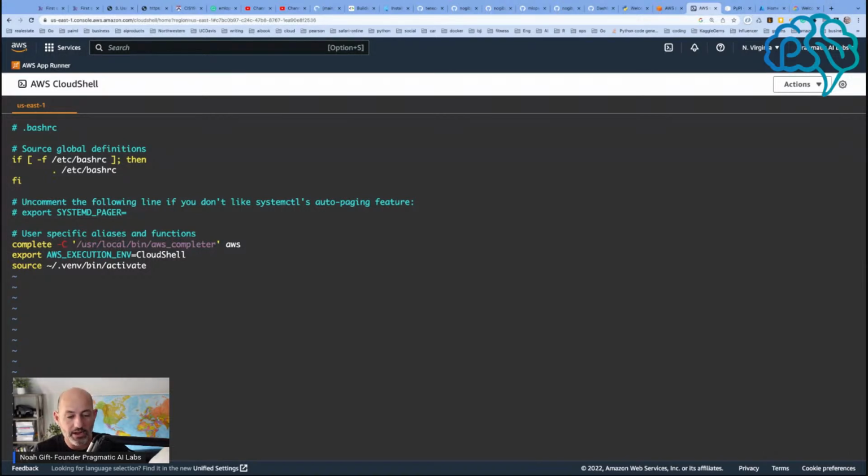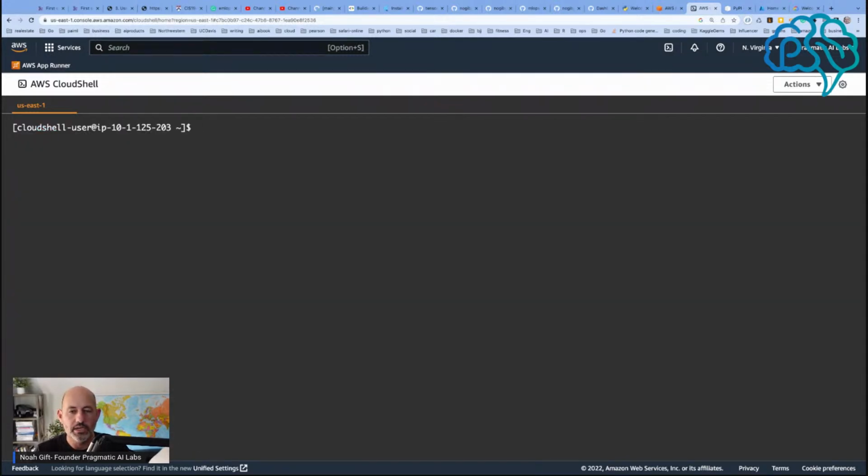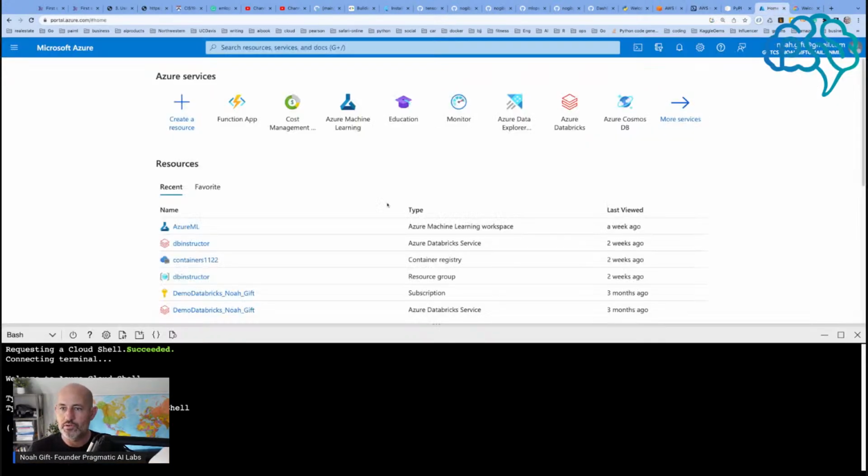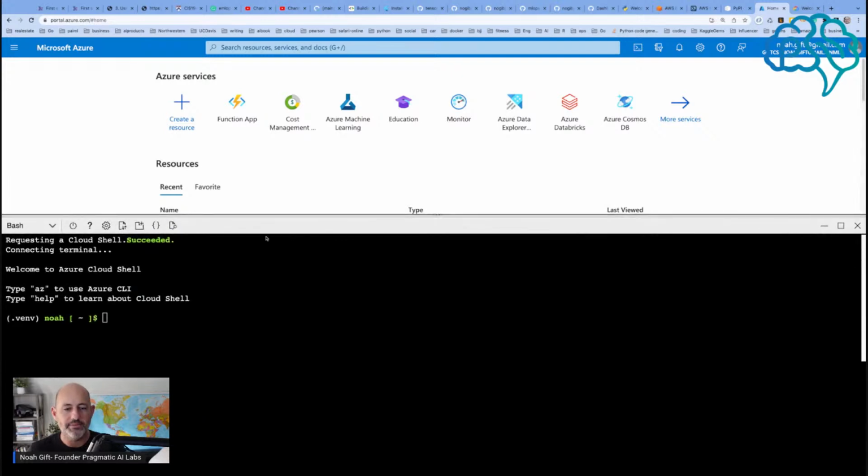And in fact, what's cool about this is that once you open up a new shell, if you automatically source it, all you have to do is just open up a new shell, and this is what will happen. Go to the bashrc. There we go. We've got our virtual environment with Python. So now if you don't believe me, let's go to a new environment. Let's go over to Azure here. The same thing goes into play. This is what I've done in all my environments.